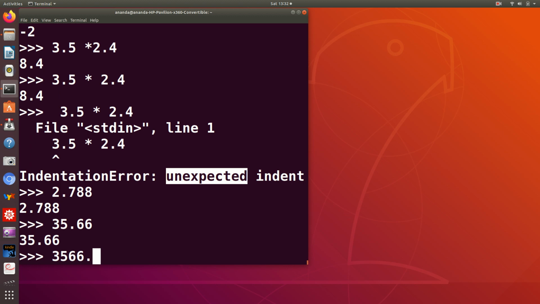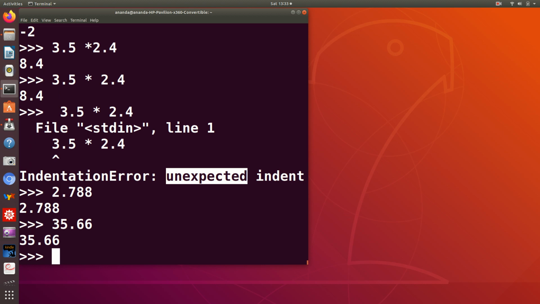So the kind of numbers we deal with in Python are integers and floating points. There are also other kinds of numbers which you will learn of later, like complex numbers. But for the time being, let's forget about them. Knowing about integers and floats is more than enough for most purposes. But these are not the only kind of things Python deals with. Floating points and integers are the most basic kind of things that you deal with. However, there are other things.